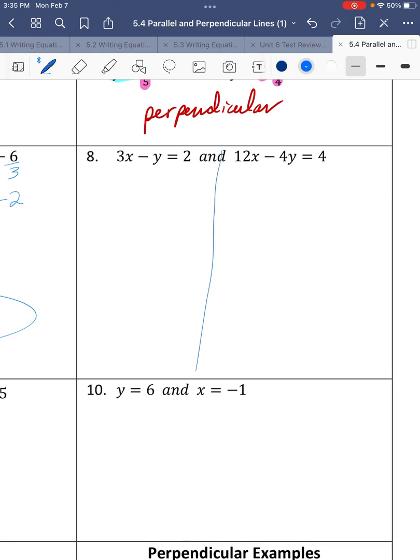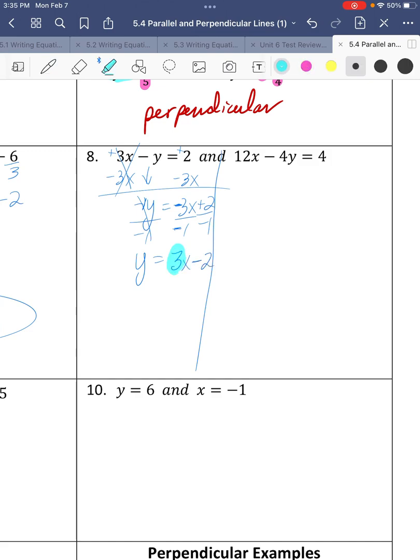All right, next one. I need to solve for y again. So move your terms. We've got to subtract 3x, because 3x is positive. So we're moving this whole term. That negative, make sure to bring that down. That's going to be one that we're going to forget. Is a negative 3x. That 2 is positive, so it'll be plus 2. That's a negative 1 times y, so we divide by negative 1. Anytime you multiply or divide, you have to multiply or divide every term by it. Negative 3 divided by negative 1 is a positive 3. 2 divided by negative 1 is a negative 2. So don't really care too much about that, but there's my slope.